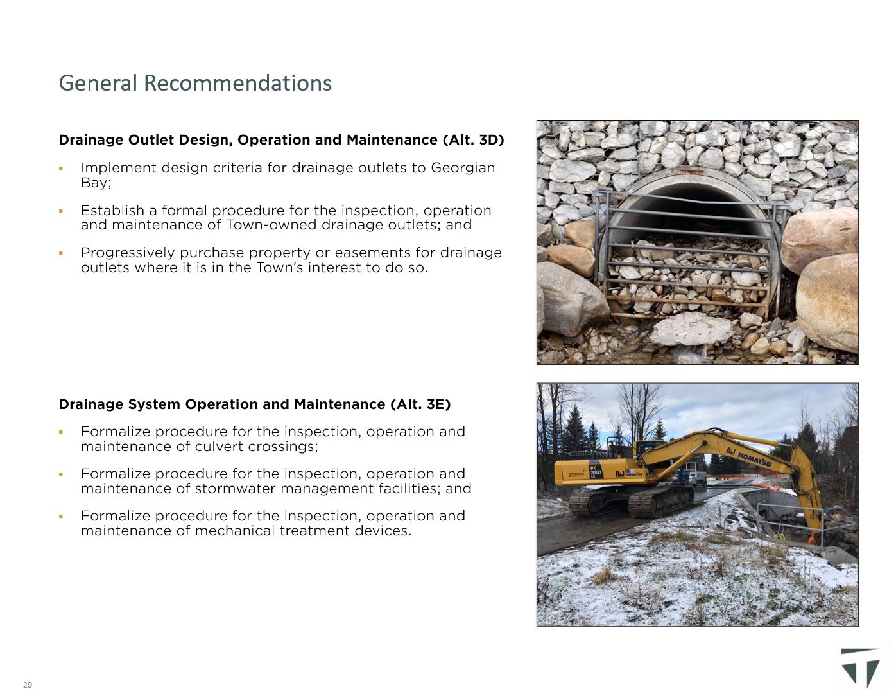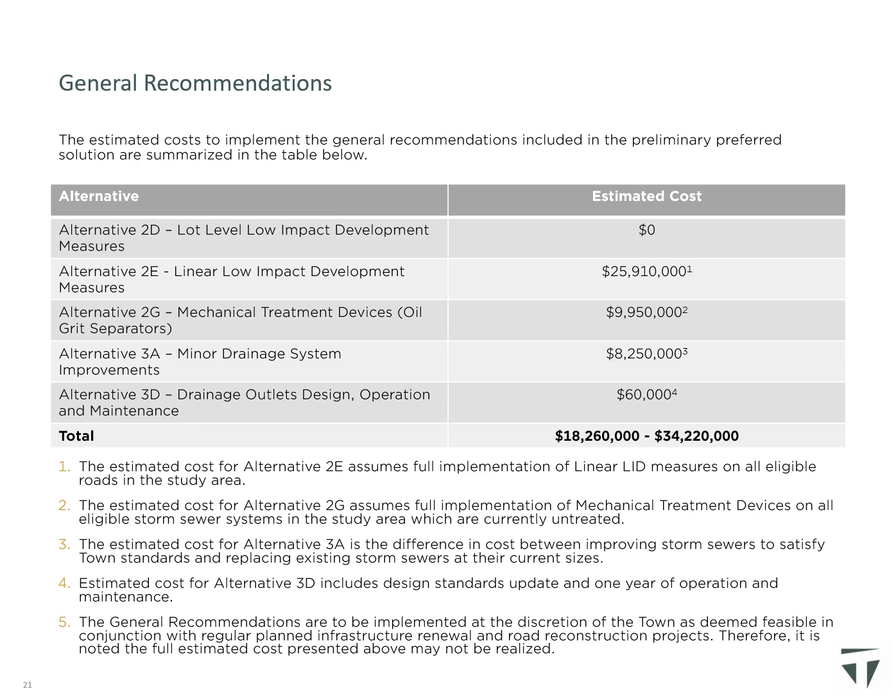It is recommended the town formalize their procedures for inspection, operation, and maintenance of culvert crossings, inspection, operation, and maintenance of stormwater management facilities, inspection, operation, and maintenance of mechanical treatment devices throughout the town. The estimated costs to implement the general recommendations included in the preliminary preferred solution are summarized in the table shown.